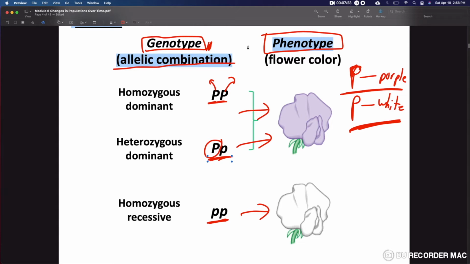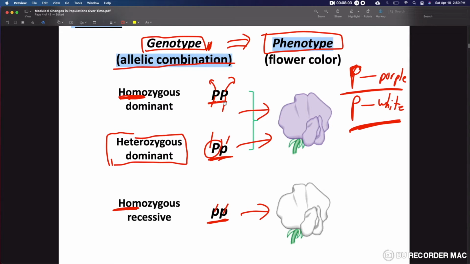Sometimes your genotype is not always equal to your phenotype. What do I mean by that? Why do I say it like that? I say that because there is this heterozygous individual. When we say a heterozygous individual, it is hetero because it has big P and small p, the dominant and the recessive allele. It's homozygous right here and right here, because the allelic forms here and here are the same.